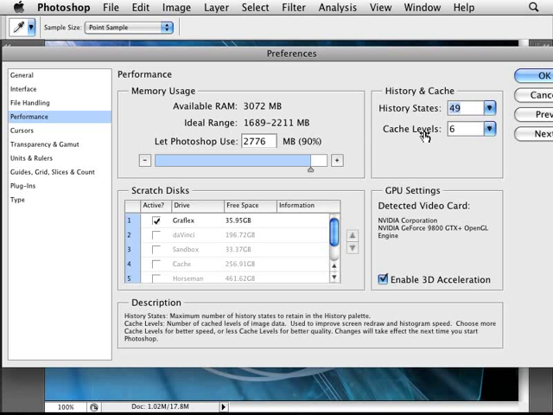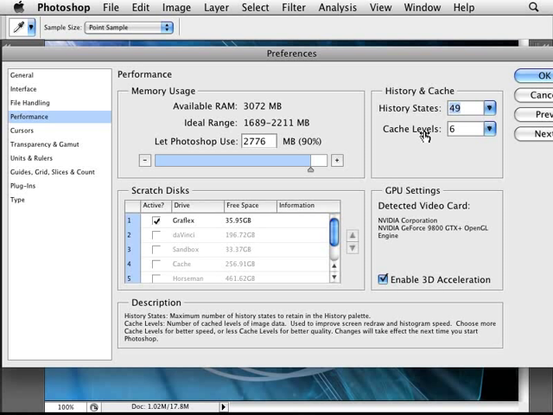The cache levels is a little bit different. Photoshop saves sort of like a snapshot of your image, and the less cache levels that you have, the less it will save these predetermined snapshots of your image to give you some previews of things and so forth.